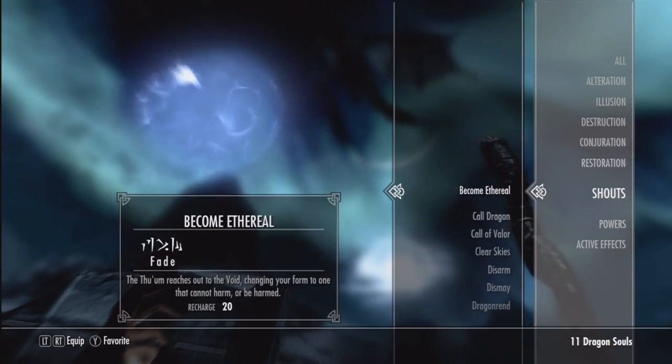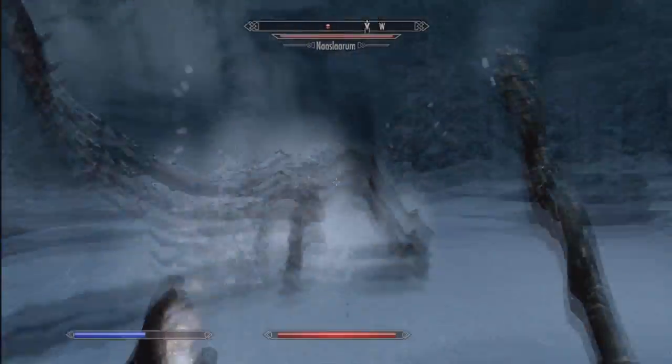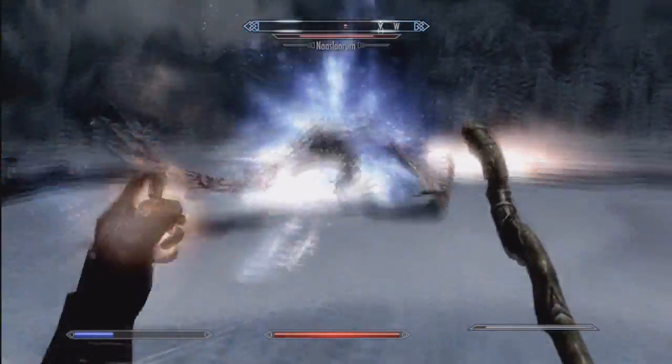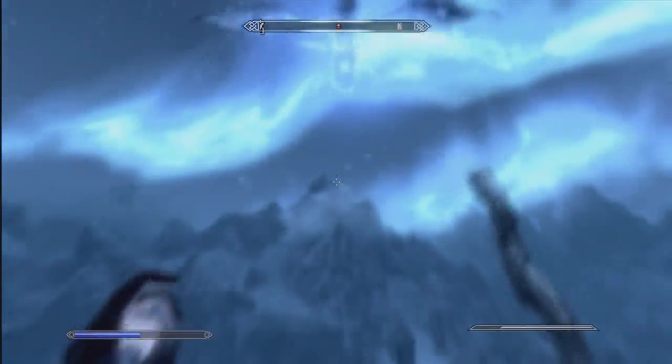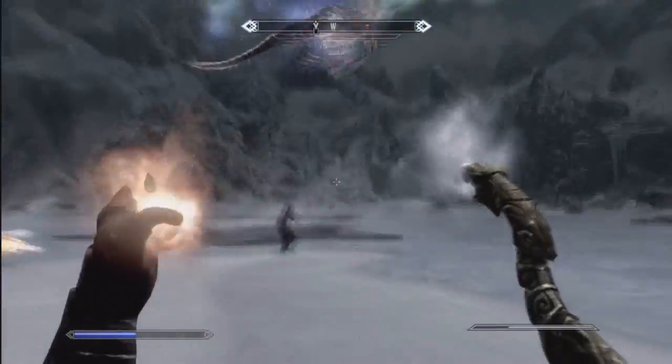I forget what it's called. I think it's something like vitality drain. Basically it just drains stamina and vitality or something else from your opponent. So it's a good shout to get. You should do this and get it.